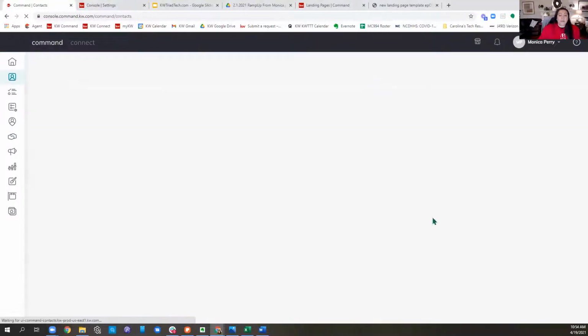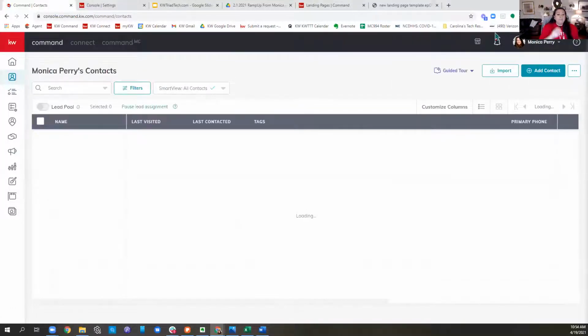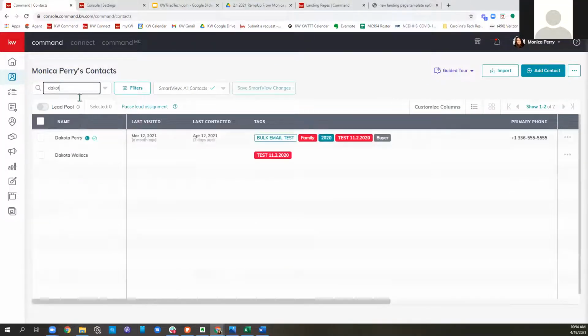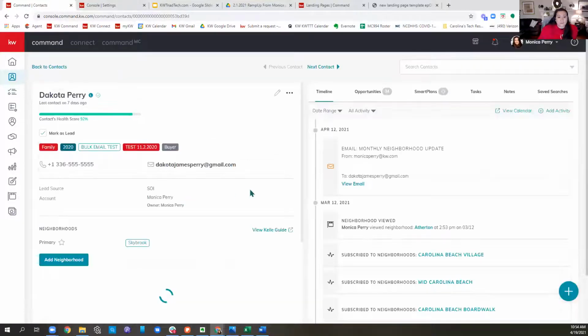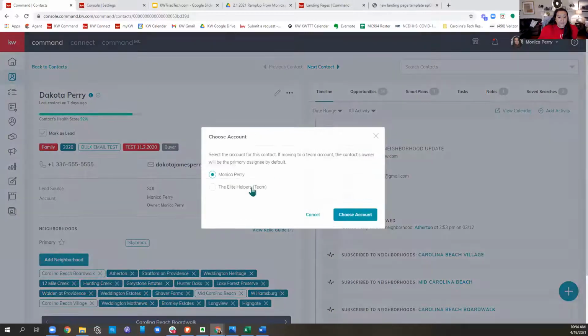If you have your contact added, you can definitely add them on your personal side, right? And if you want your productivity coaches to be able to help you through the transaction, see your paperwork and things of that nature, you're going to need to take that contact. I'll use this one as an example. When you're in here, you click the 3 dots, choose account, and move it to the team. Then that's going to move it into the team side, which is also where any leads are going to come from. They're going to be in the team side of Command.